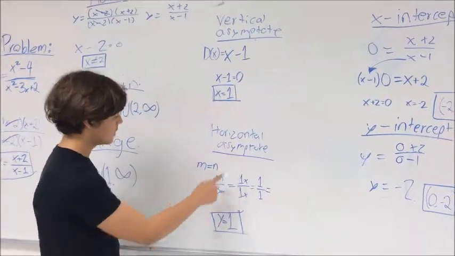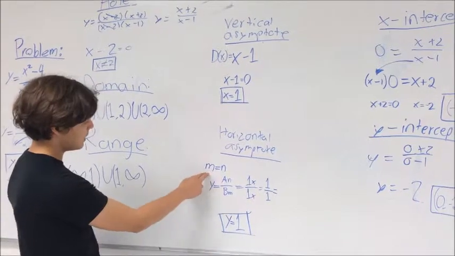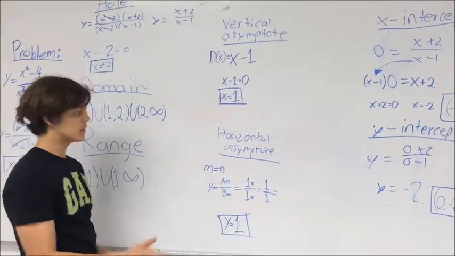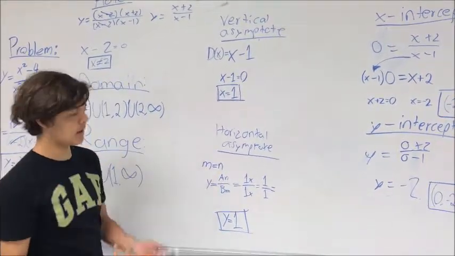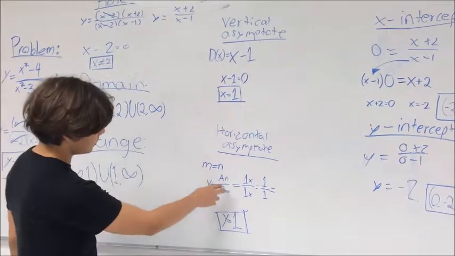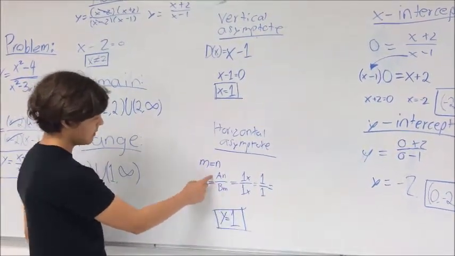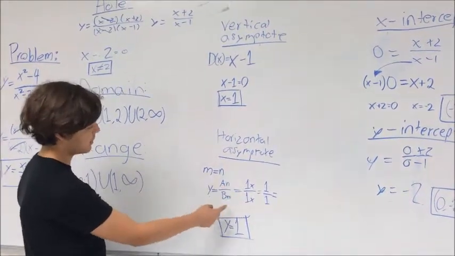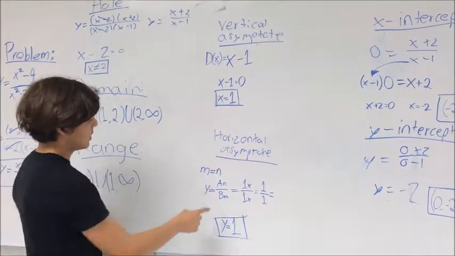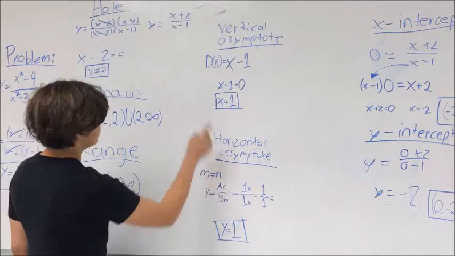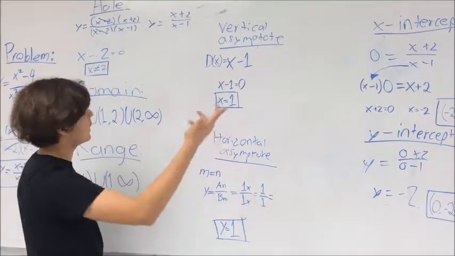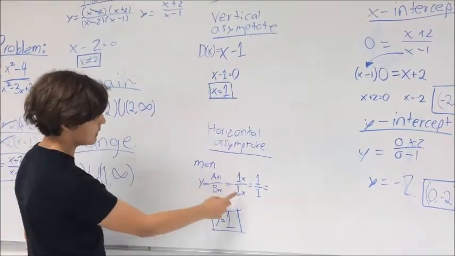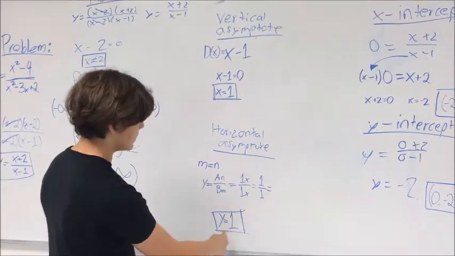And for the horizontal asymptote, n equals m in terms of the exponents, so the exponents are the same. So they are equal. And what do we do when they're equal? You have this division where a is multiplied by x to the n, and b is multiplied by x to the m, where m is the denominator's degree. So what multiplies the x of this one is nothing, well, it's 1, and it also multiplies 1 for x. So 1 divided by 1 is 1. So y equals 1.